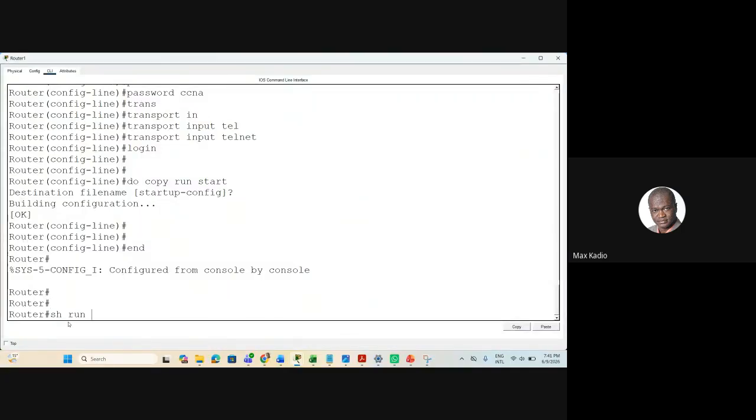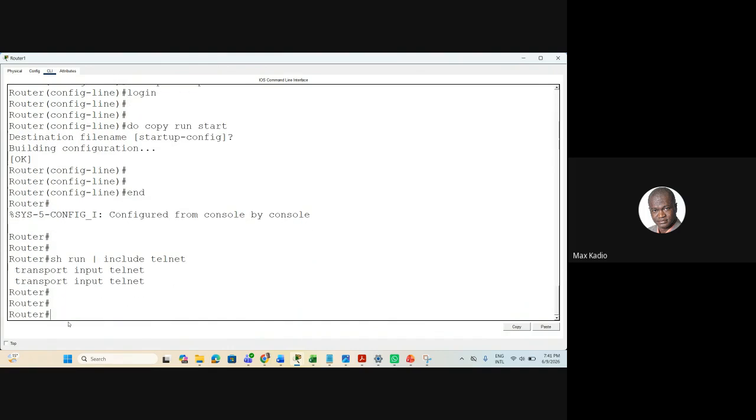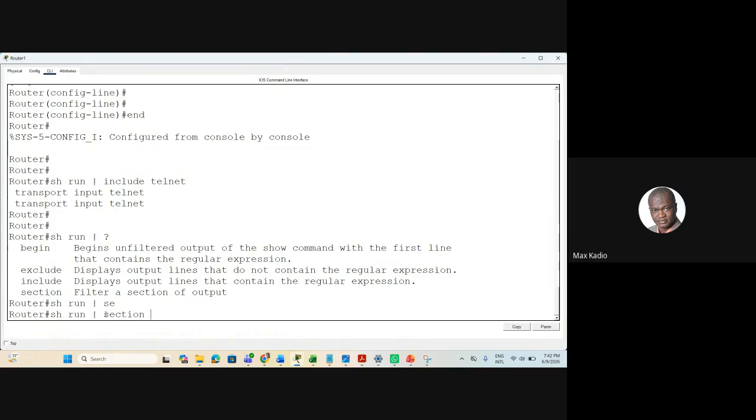Show run, pipe, include telnet. No, pipe question mark: begin, exclude, include, or section. I'm going to use section telnet.